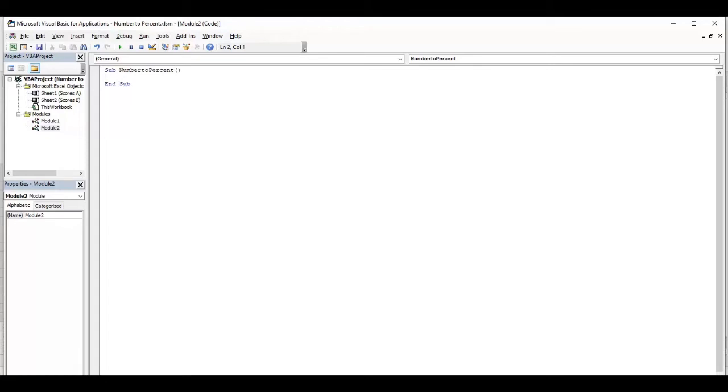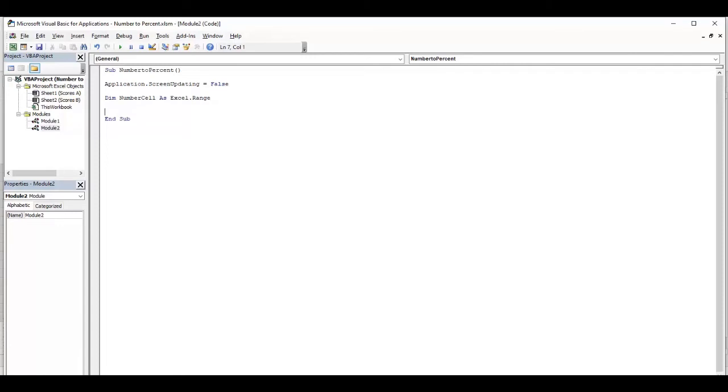Next, we want to make sure that the screen doesn't update and show you all the dividing going on on the screen. We do that by typing Application.ScreenUpdating, and you'll see that it will automatically appear, and you can autofill by hitting Tab, and then you're going to do equals False. So this will make sure that the screen doesn't update while this macro is running. Next, we need to define the range, so we do that by doing Dim NumberCell, that's what we're going to call the range, As Excel.Range.